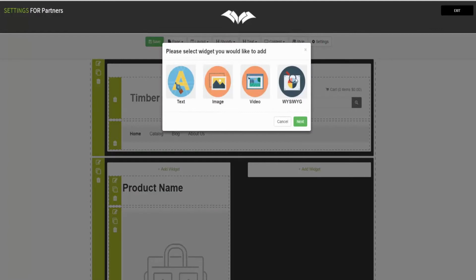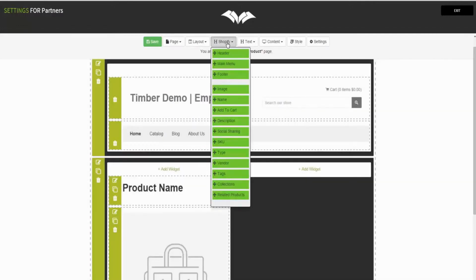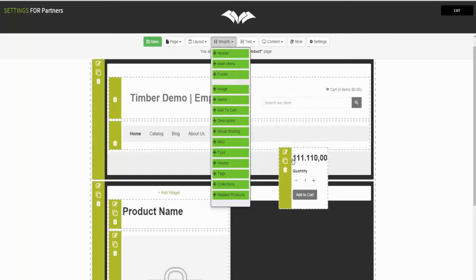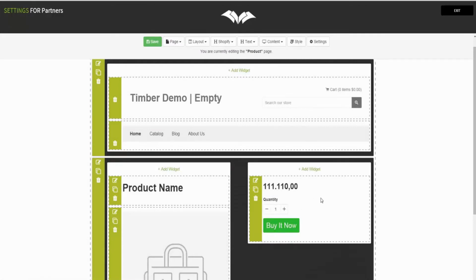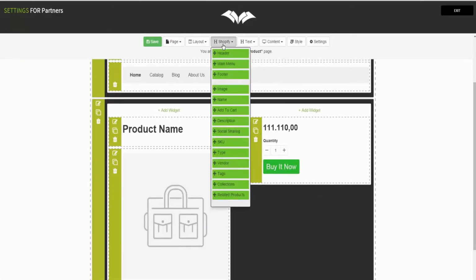On this side now, I can add a video, I can add an image, I can add a text, or I have a fully functional WYSIWYG editor. But because we want to keep this simple, I want to add an add to cart. As you can see, if you focus on the add to cart here, it's gray, and it says add to cart. So let's say I want it to say buy it now, and I want this to be extra large, and I want the text to be white, and I want this to be greenish, something like this, and I hit save. There you go, it changed. So no coding, no CSS, no HTML, no liquid, none of that nonsense.